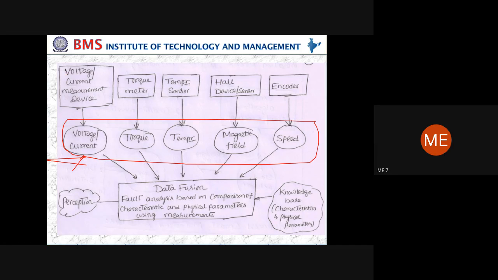This is what I wrote here. In order to measure these parameters, I am having a measurement device. For voltage or current measurement, voltmeter and ammeter are there. Torque meter you are going to use. Temperature sensors you are going to use; it might be a thermocouple, a thermistor, or a resistance temperature detector, that is RTD.